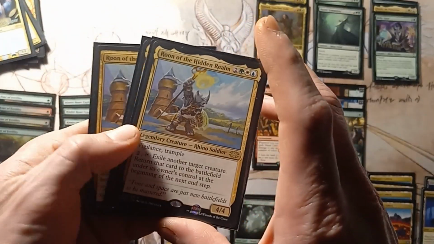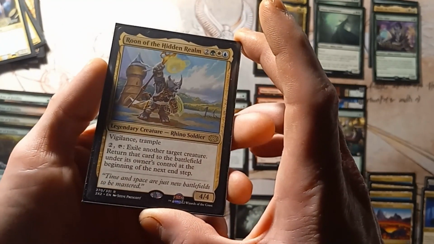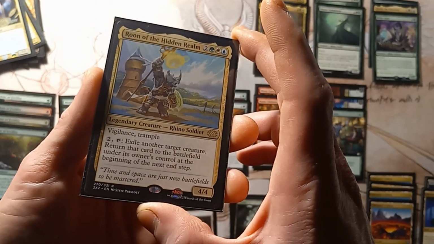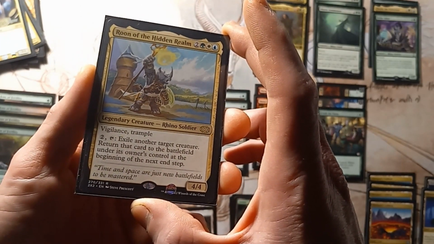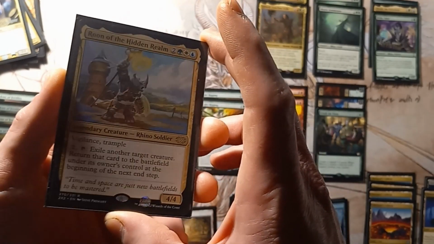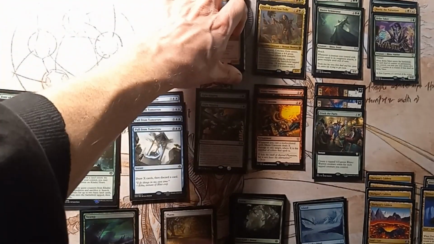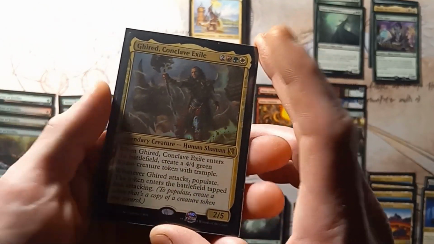Next up, we have 3 copies of Rune of the Hidden Realm. It's a 4/4 vigilance trample. You pay 2 colors and tap it to exile a target creature. Return that card to the battlefield under its owner's control at the beginning of the next end step.